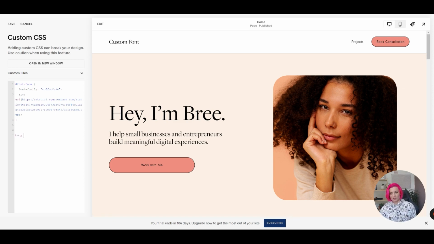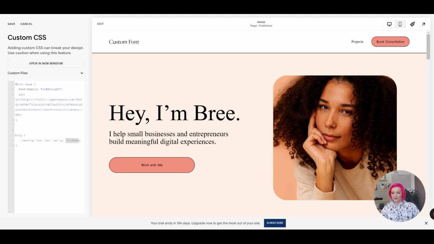So Squarespace uses variables for the fonts, which are then set in the design panel, which I'll show you. Just so that we can see it, we want to add, again, I'll have them all in there.